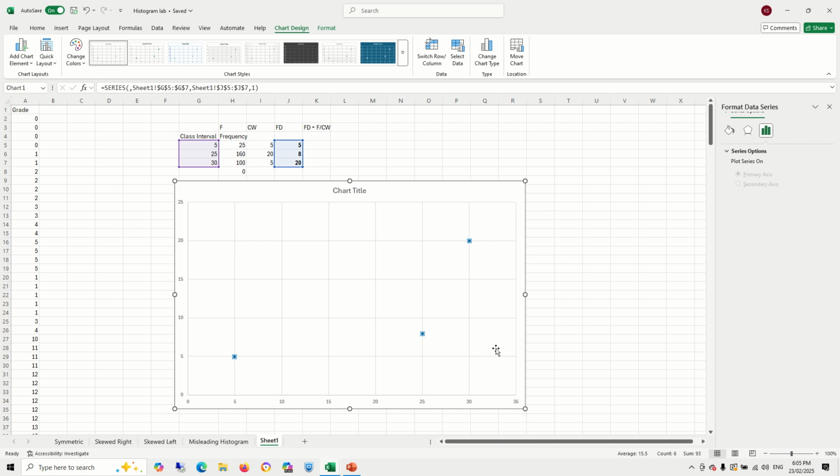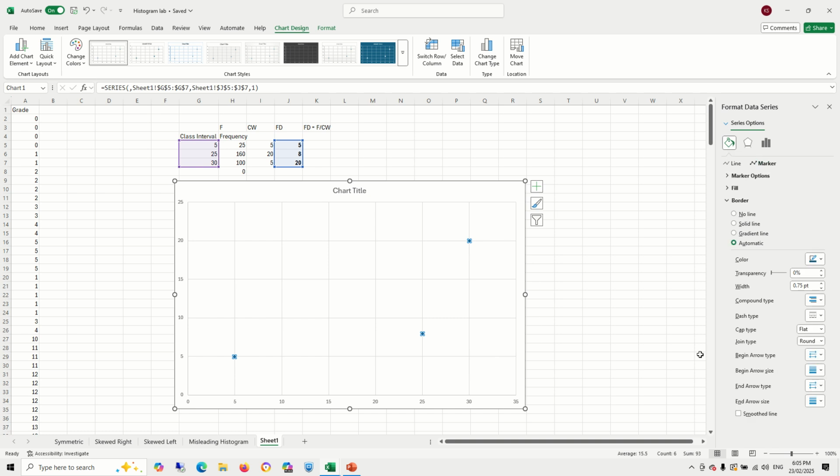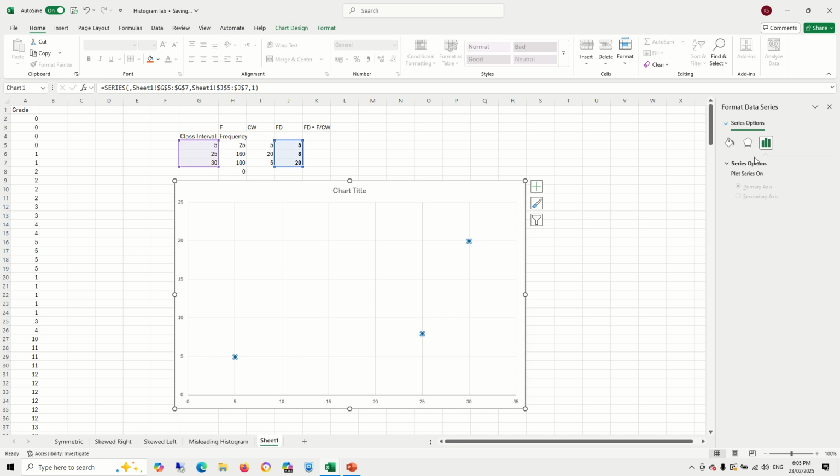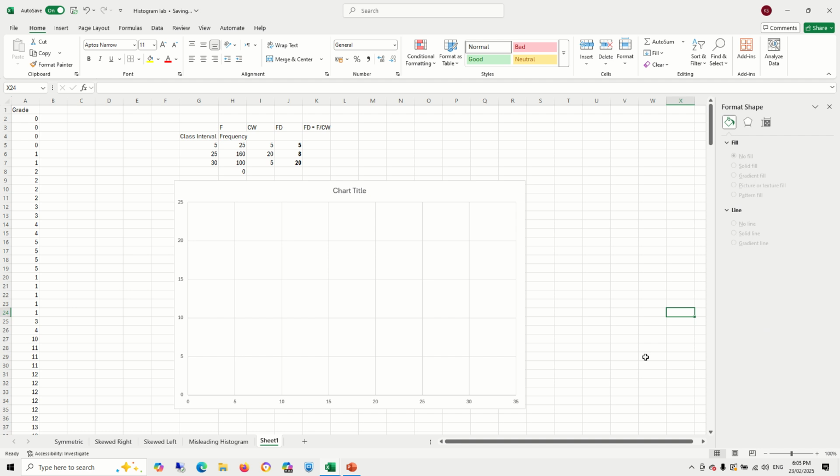Go to format. In this format, click on this fill option and go to this marker, and let us say that we are going to use no line, and let us see, it removed it, but not yet. Okay, let us now fill the marker, go to the fill and make it no fill, and let us see, it disappeared.